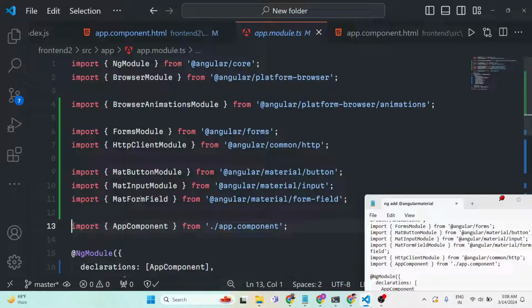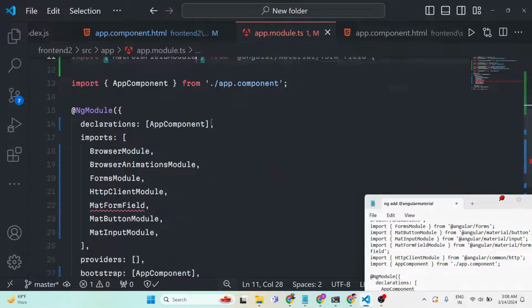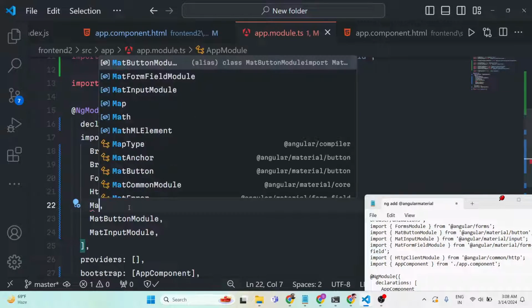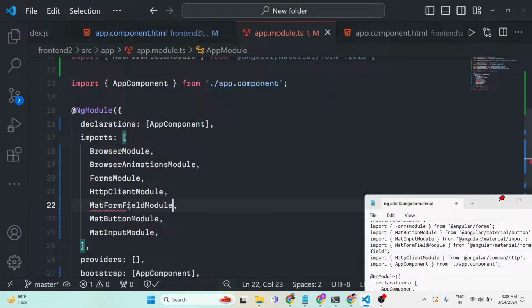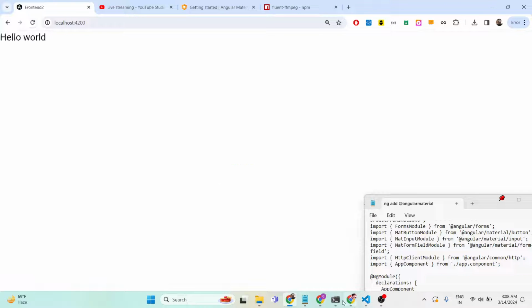Okay, sorry, this needs to be MatFormFieldModule. Just change this and refresh, and now you will see hello world is showing right here.